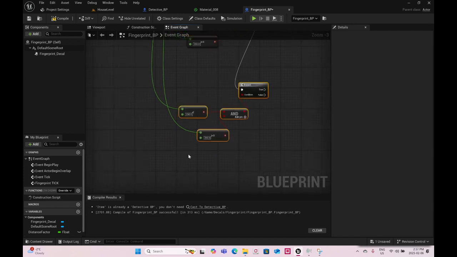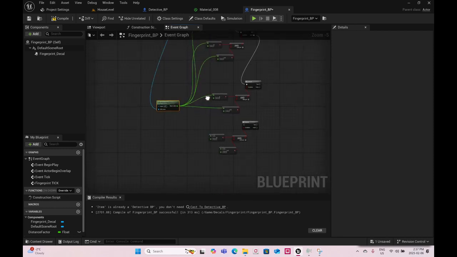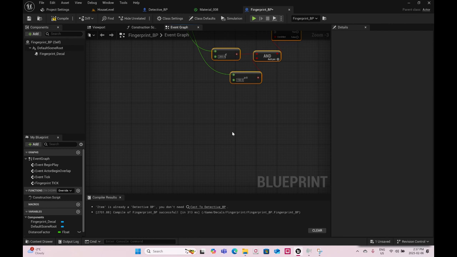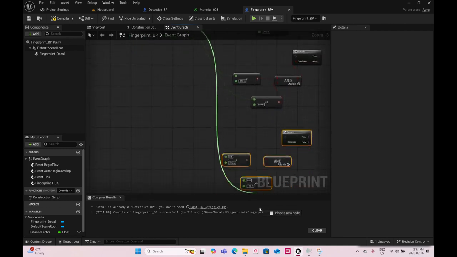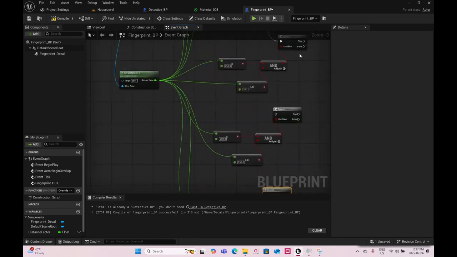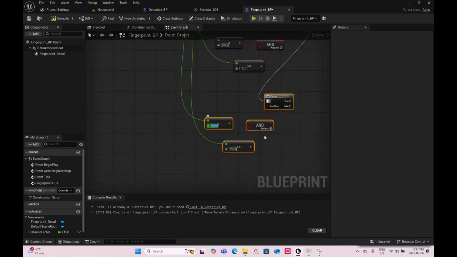This one is checking to see if it's between 200 and 150, and this one's going to be smaller than 150, greater or equal to 100.